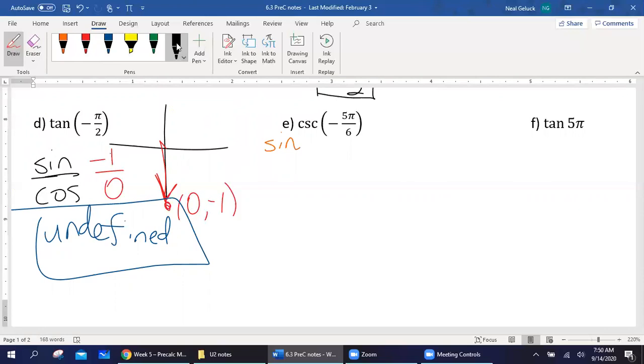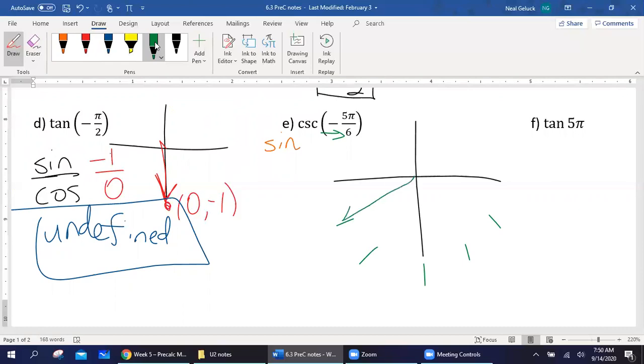All right, I got to figure out where my angle lands. It's negative, so I know I'm rotating clockwise. 5 pi over 6. Okay, it's over 6. Being over 6 means you're counting in 30-degree increments. So 1/6, 2/6, 3/6, 4/6, 5/6. That's where my spinner landed. It has a length of 1. Always build your triangle to the x-axis.